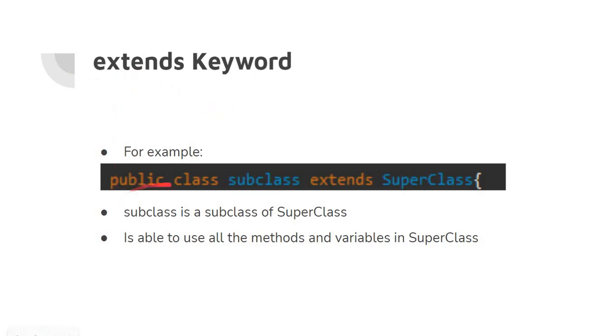For example, public class subclass extends superclass. Here subclass is a subclass of superclass, and superclass is the main class. It has all these methods and variables. When you extend, the subclass gets a copy of those methods and variables that you can't see but are there, and you won't be able to adjust them unless you go back to the superclass. The subclass can keep using those methods and variables and add on other methods and variables, but you can't change the ones from the superclass.